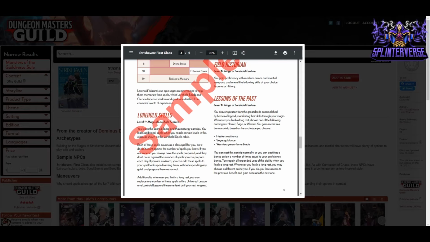And this is whenever you finish a long rest, you can replace any number of these spells. And then also at first level, you gain proficiency with medium armor and martial weapons and one of the following skills, Arcana or History. And you draw inspiration from the great deeds accomplished by heroes of legend, manifesting their skills of magic. Whenever you finish a long rest, choose one of the following archetypes: Healer, Sage, or Warrior. You gain access to a bonus cantrip based on the archetype you chose. So you can change your cantrip every day, basically.